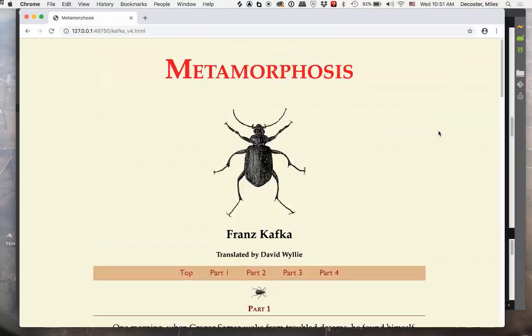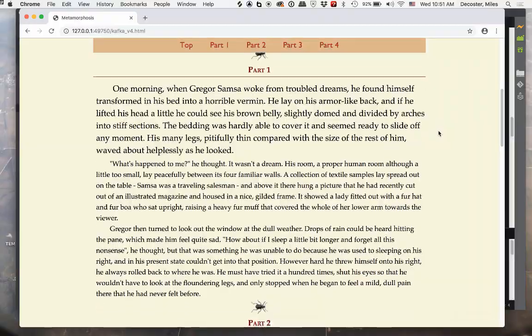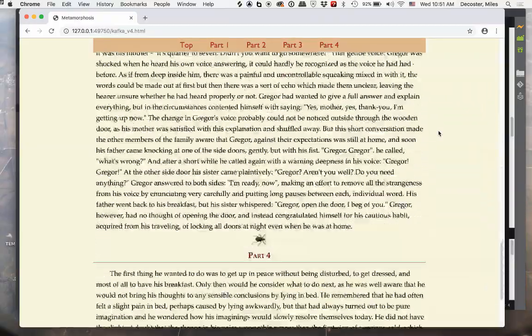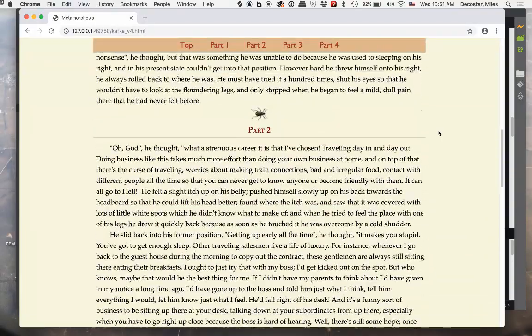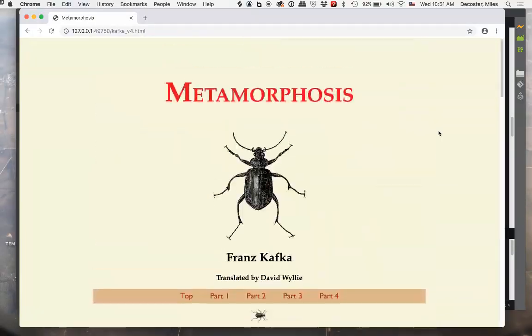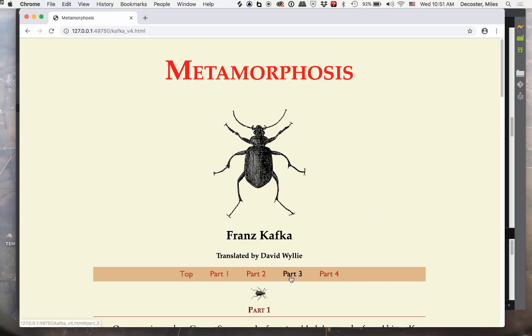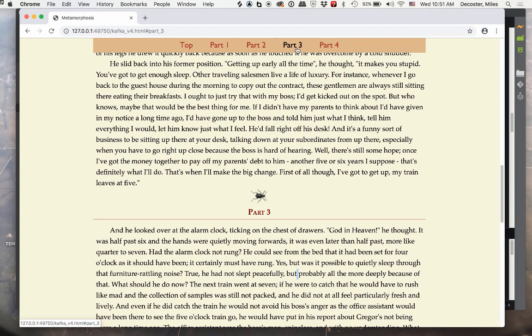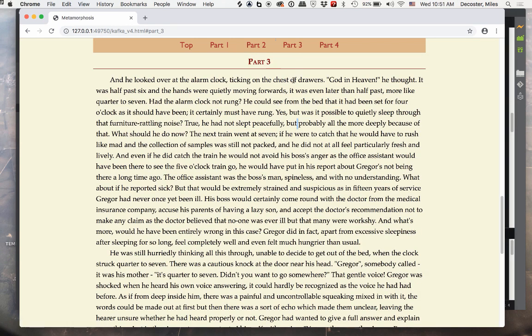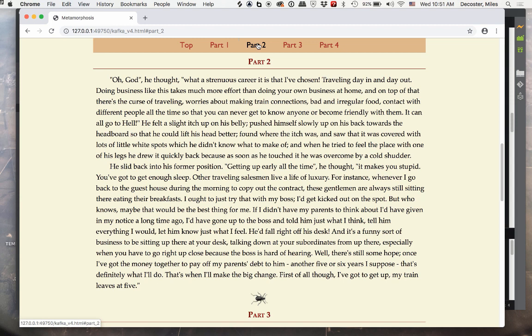So when it gets up to the top, it sticks or stays put, and then we can navigate. We've added some internal links, and when we click on part 3, it goes to part 3. There seems to be a glitch in my Chrome for some reason today, but normally it works. And so I click on part 2. For some reason I have to click twice, but we'll work on that.